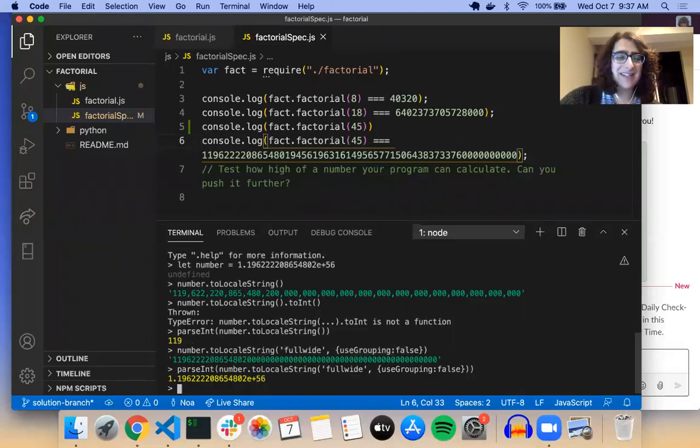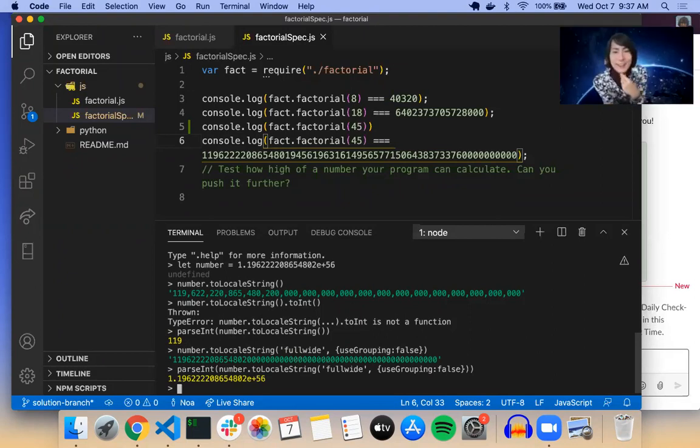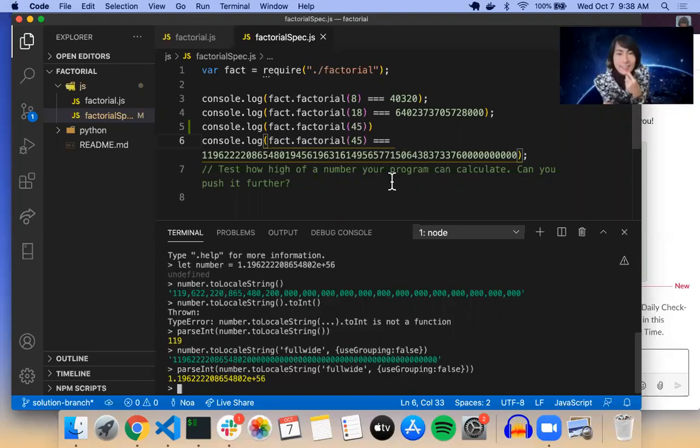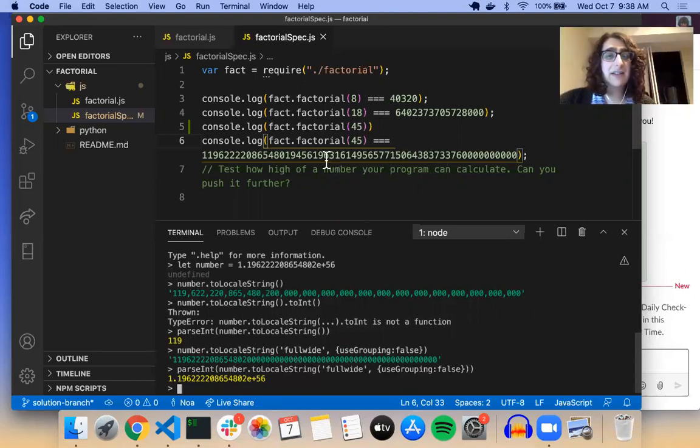It puts it right back in scientific notation. Interesting. There's also a crazy amount of zeros, way more than in the answer. Oh yeah, you're right. It's got a lot more zeros than our example here does. I think what it did is it may have rounded after the 2, and then converted everything after that 2 into zeros. So it looks like this method isn't going to give us the solution either.